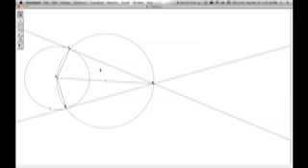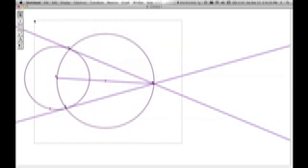Now, constructing tangent lines is very useful in geometric construction. So to make this whole process faster, what we can do is create our own custom tool. In our custom tool, we're not necessarily going to want these 2 segments, so we'll delete those, but highlight everything else.